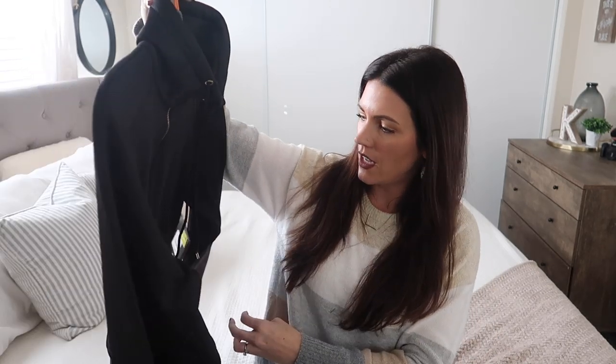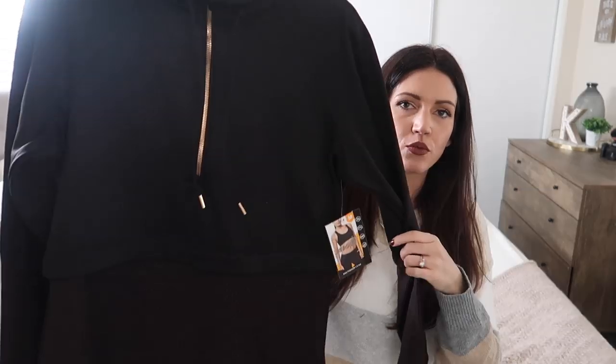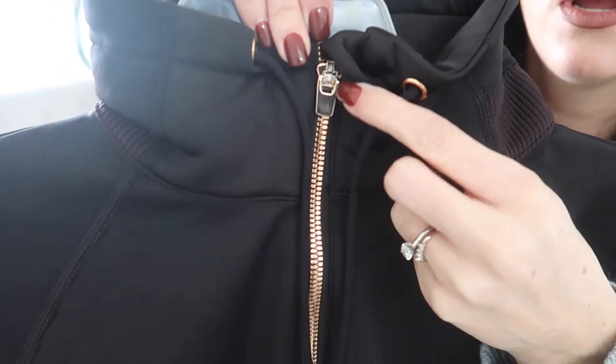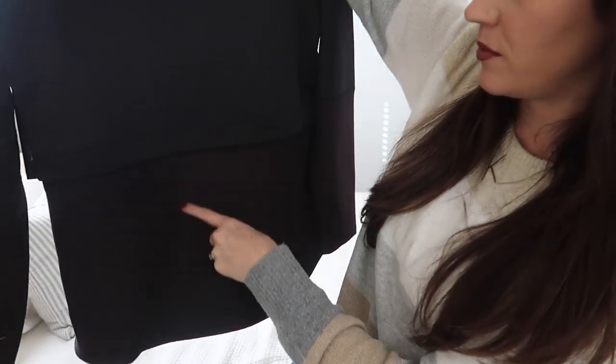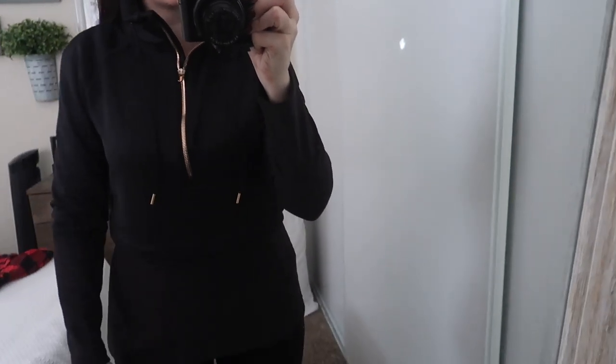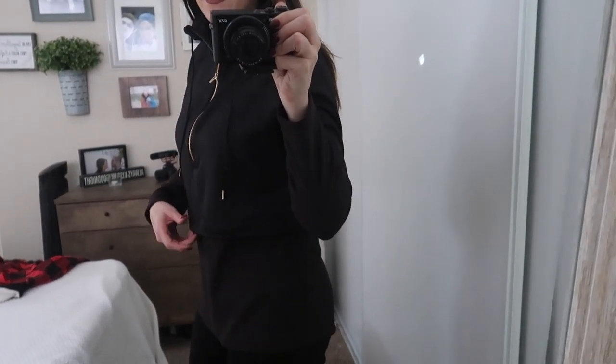I found this and thought it was absolutely beautiful — it was in clearance for $11, size medium, and it was in the athletic wear section. It has a really pretty rose gold zipper and the tassels have rose gold at the ends. It's kind of cool how it changes material type halfway down. I thought it looked really warm, cozy, and kind of expensive-looking. I really like the rose gold detailing, but I can kind of see why it's on clearance — I don't love the fit of the lower half. I think if they'd kept the same fabric all the way down it would have been better.